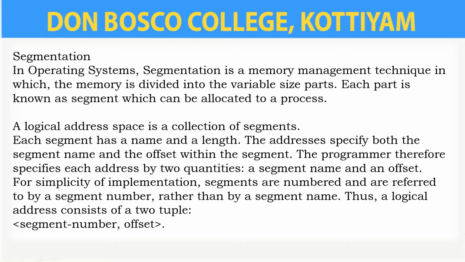For example, when we write programs, we'll be writing different functions in the same program. For example, a program contains one function to find the square root, a second function to find the cube root, and a third function to calculate the square of a number. So there will be three functions in a program, and segmentation will use a different part or segment for storing different functions.